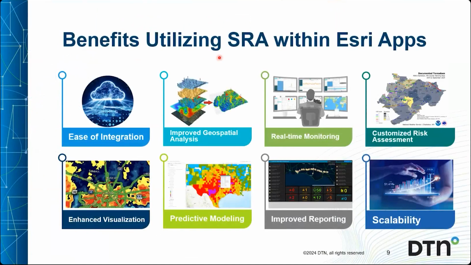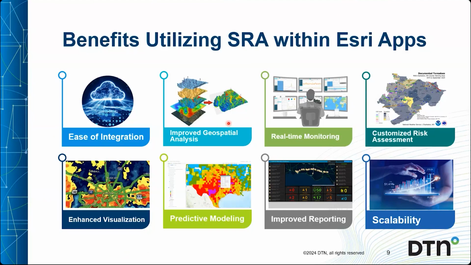All right, now looking at Esri. Using Esri applications, like Velocity or other Esri tools within these applications, can provide significant value, and it's really easier than trying to build out your own solution. For example, by quickly and easily integrating DTN's storm risk data into a powerful Esri GIS platform, your decision makers can visualize and analyze weather risks.